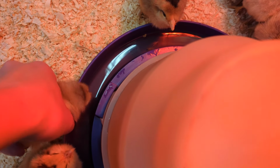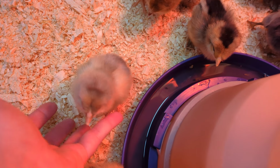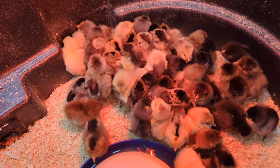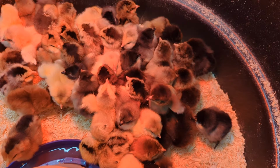Once they're warmed up, you can just really gently dip their beak into the water. And then set them down again so that way, you know, you don't want to overwhelm them. They'll start teaching each other how to do it too. Once you do a few, the others will start copying.